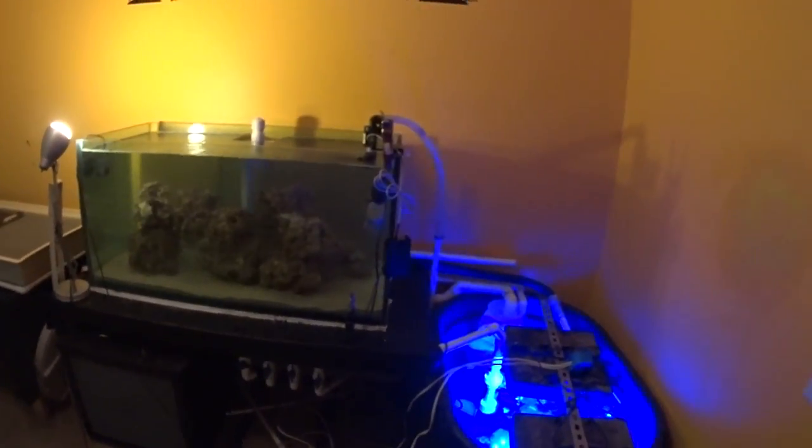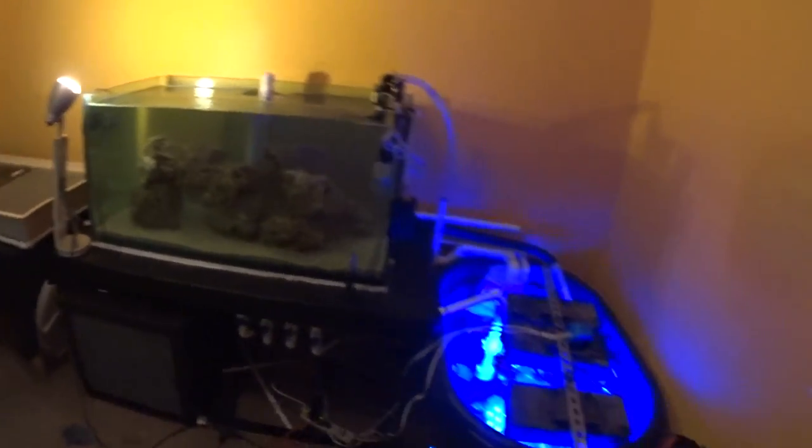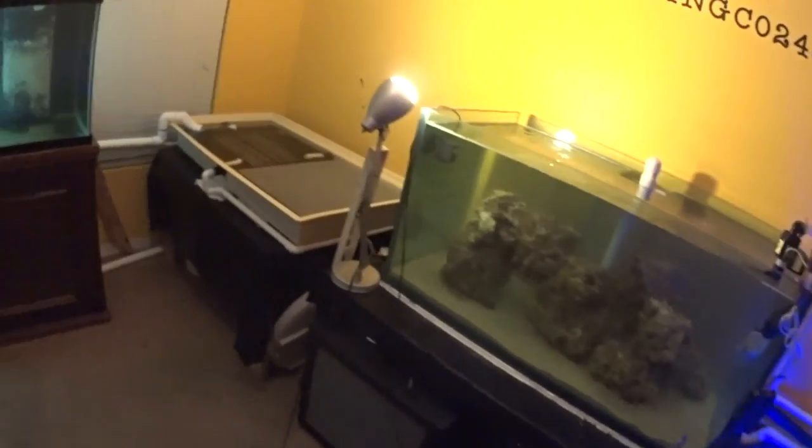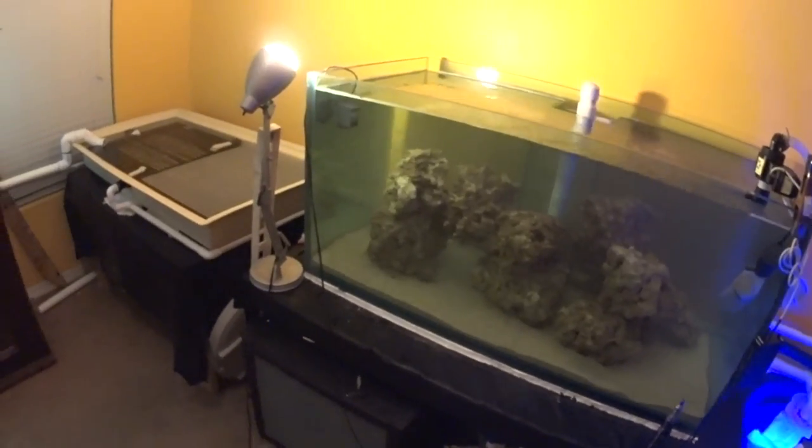Super excited, all you guys that have stuck around through this. I appreciate it, and this is definitely not the end of the journey. There's still a lot to happen here. Still got the skimmer to do, still got corals to add, got corals to frag, lighting system. There's a lot coming, guys, so just bear with me. Like I said, I am consumed by work.